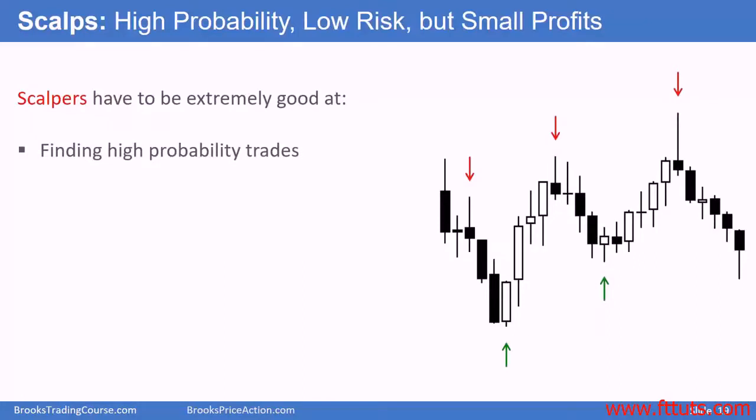As a scalper, your risk reward is bad. Your risk and reward are about equal, instead of the reward being many times bigger than the risk. So you have bad risk reward and you need high probability. And that means you have to be good at finding high probability trades. And a lot of times they happen pretty quickly, so you have to make very quick decisions. Most traders cannot do that long term. By long term, I mean years.